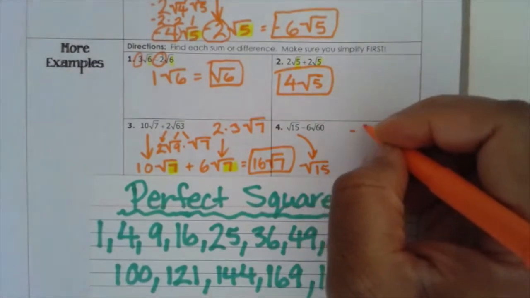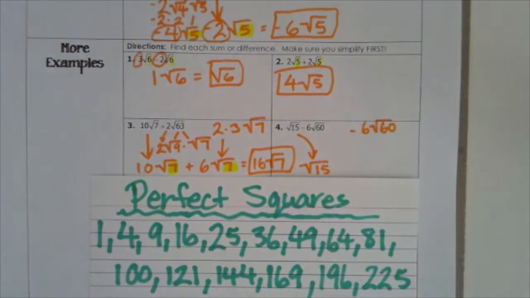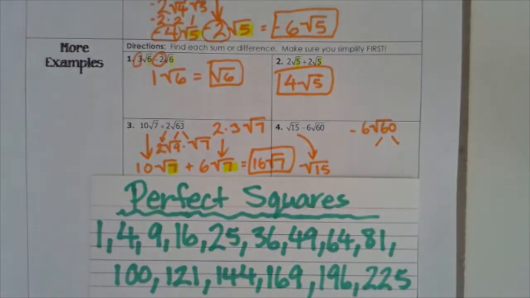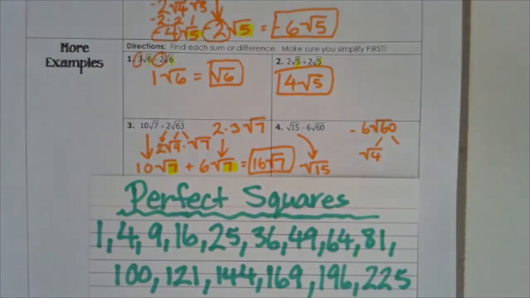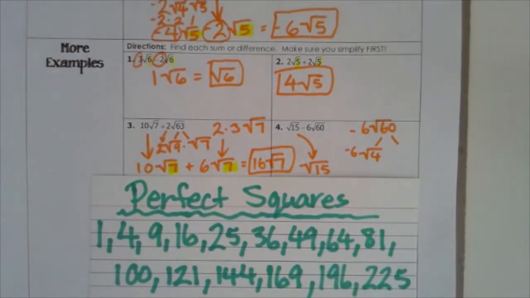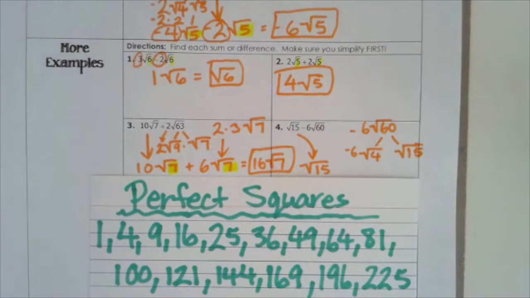So let me just rewrite that over here so I have a little bit of space. And so once again, as we did on the previous problem, we're going to look to try to find the biggest perfect square that can go into 60. And strangely enough, the biggest perfect square that can go into 60 is going to be the square root of 4. Now I'm still going to have that negative 6 on the outside. I'll have to deal with that at some point. And then when I take 60 divided by 4, I'm going to end up with 15 under that radical sign.